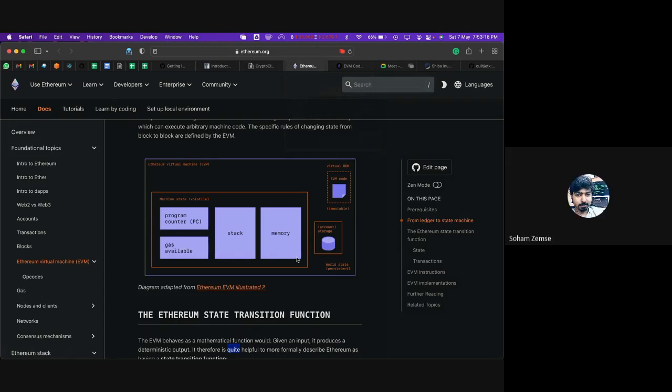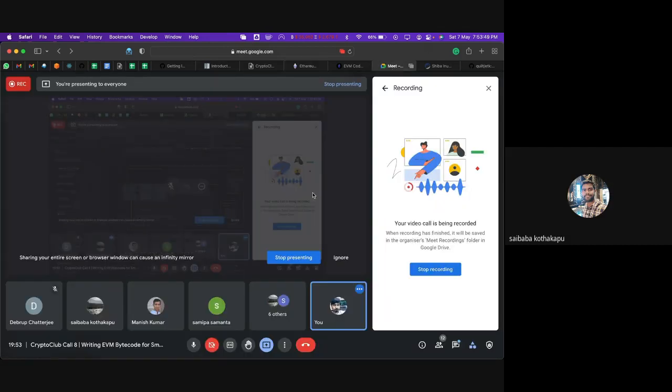Yeah. So the goal of this call was just to give an introduction to how this works at a low level, because to be honest, I was also curious about this for years. I wanted to understand how this works at a lower level, because then it gives some understanding of how we can do the higher level things better. Because if we don't know some of the lower level concepts, then we might take bad decisions.